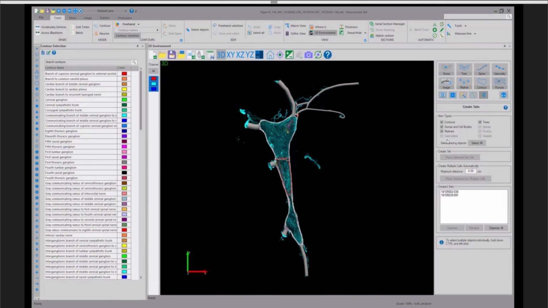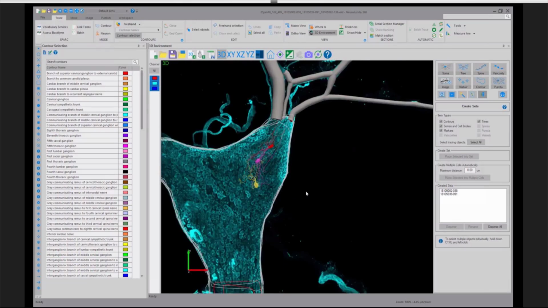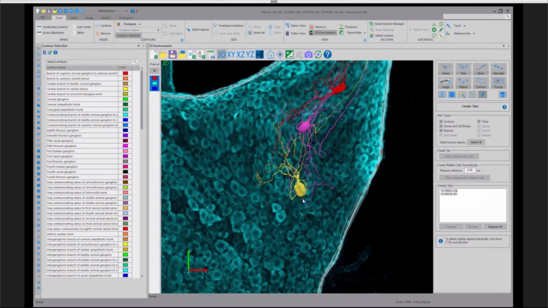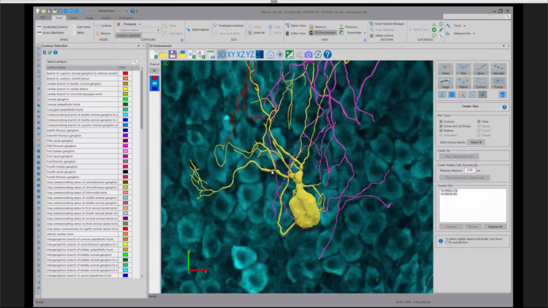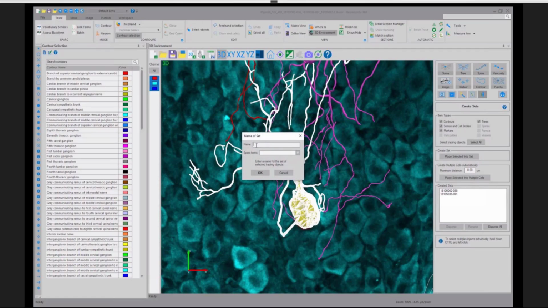Now I want to show you another tool that has recently been connected to the SciCrunch terminology database. This tool allows users to select many different data elements, such as cell bodies and trees, and group them together as one structure. So you can see here in the video that I am selecting each tree of the yellow cell here and the cell body, which are two different elements in our data files. And I'm going to place them into a group or a set and just give them either a custom name or a name from the SciCrunch terminology list.